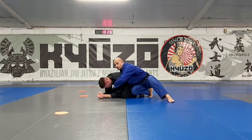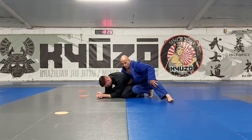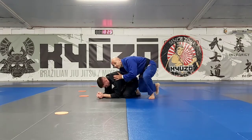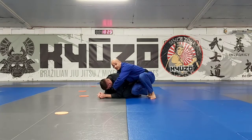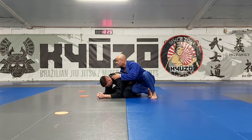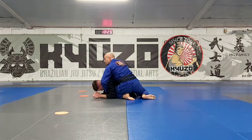We're going to think about upper body control, like a seatbelt, or here, like two hands, and one hook, like here, like we're going to do now, or two hooks. Now that's broken. Why is that broken sometimes? Because sometimes you have upper body control with two hands, like a seatbelt, and sometimes you have it with one hand, like a good tight lapel grip. And other times, you don't have your foot in the hook, but you might have your knee pierced right through here, which we're going to do again, to take the back here in a few minutes. Okay?